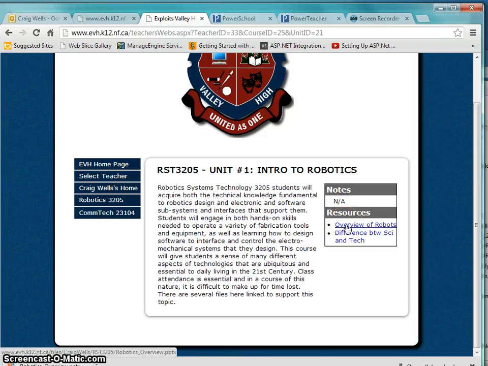I'm actually going to download a PowerPoint file. If I click here, it's got a PowerPoint file. This could be a web page file. It could be a PDF. It could be a Word document. Or, you know what? It could be a simple text document, that might be best.